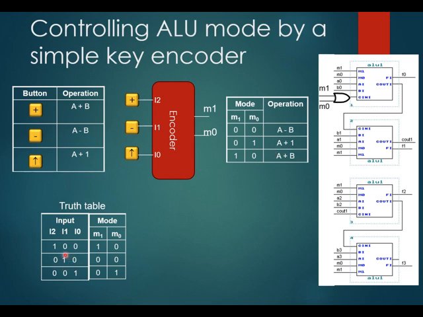And when the second button, the minus button, is pressed, then we want the subtraction mode, which is 00 in the design of this ALU. And lastly, if we press the up button, we want the increment or A+1 to be performed, which is 01 as specified by the ALU function table. So if you are asked to complete the design of the encoder in Verilog, then you can just use the case statement or the if-else statement to code the truth table in Verilog.